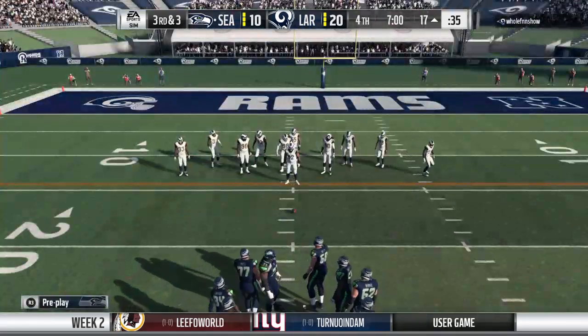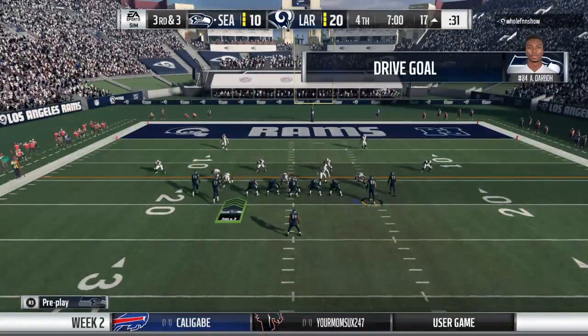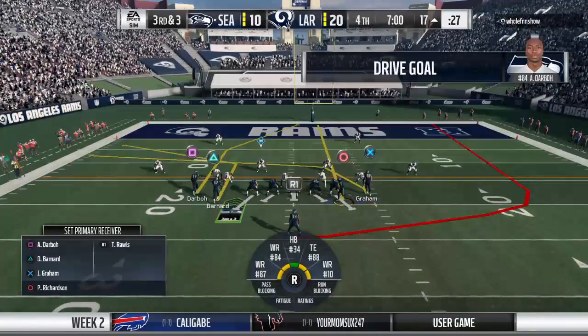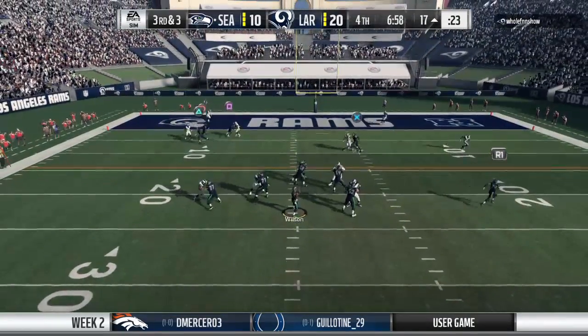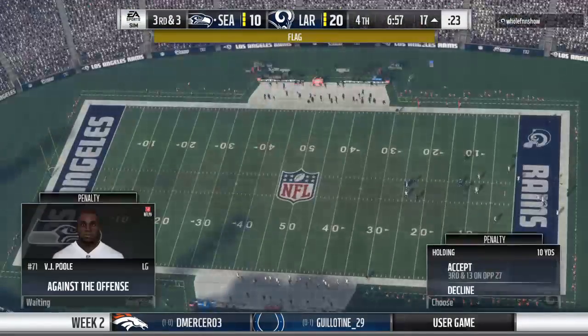The Seahawks on third down. They've converted just 2 for 6 thus far. Here it's 3rd and 3. They'll bring a receiver in motion left. Wilson. And this is caught for a touchdown.